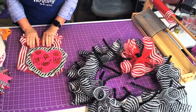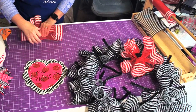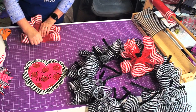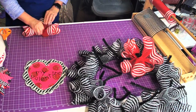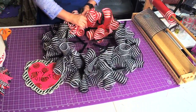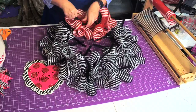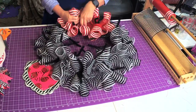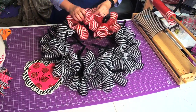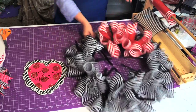Okay, so just straight up the center with the ruffle. Okay, and then curl. It doesn't have to be super tight curls. And this method really makes wreaths nice and full. And it gives it just that little bit of extra interest.